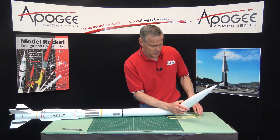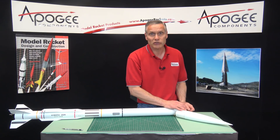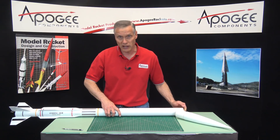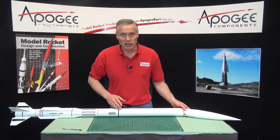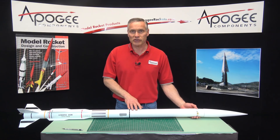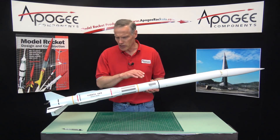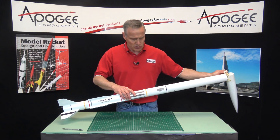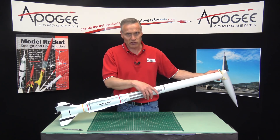Everything gets prepped like you would a normal rocket. Setting up dual deployment is a little bit more tricky — we have videos on how to do it. You'll find them on the side; it's the level two rocket kit where I explain how to set up dual deployment. We also have videos on assembling this eBay for the Aerotech kits. This is an Aerotech — I think it's a Strong Arm, yep, Strong Arm. So if you wanted to add an eBay to this kit, we have videos on how to do that.